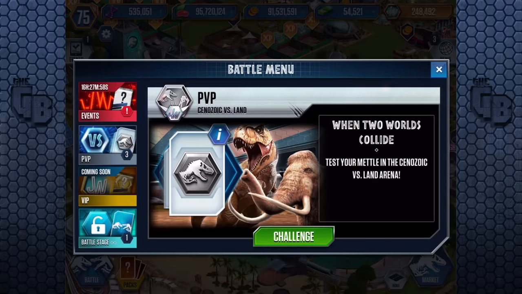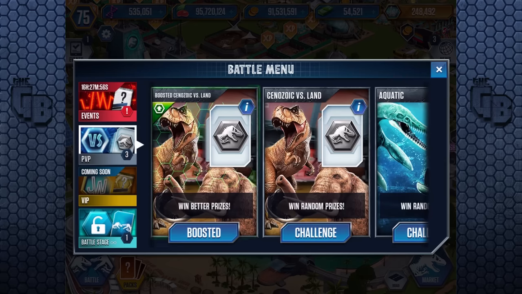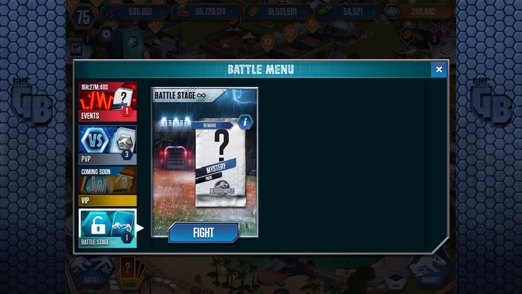Oh, there's the new UI. There it is. Ooh. Oh, this is cool! Oh, so you know what it is? It's like they've taken the user interface from Jurassic Park Builder, because you had at the side like Glacier, Aquatic, and so forth. So we've got the battle stages, which are constantly going, and we're still on battle stage infinite, which tells me that there is still no max level to 80.